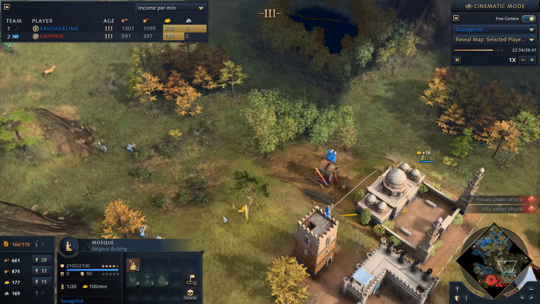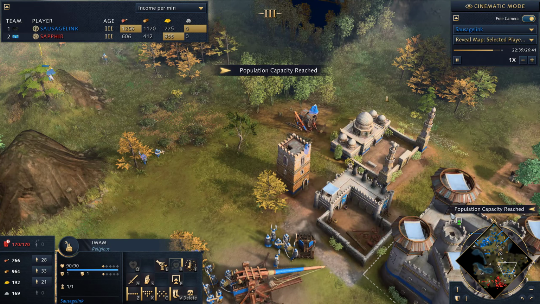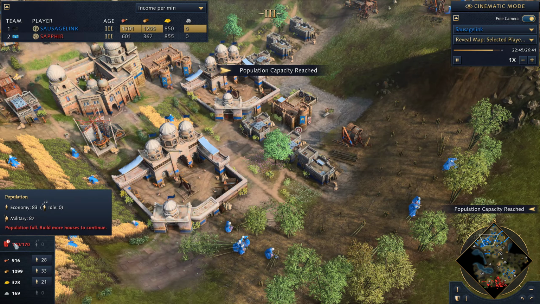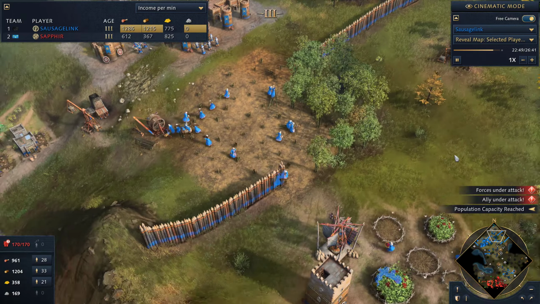Relics, looks like I've got one. My imams are starting to pull them off the map. That looks great. Back home, producing lots of villagers. I'm up to 83. That's great. I'm population blocked, so should probably fix that.